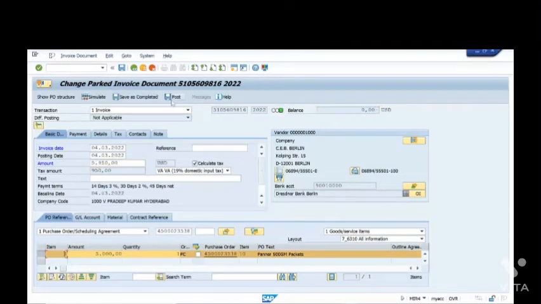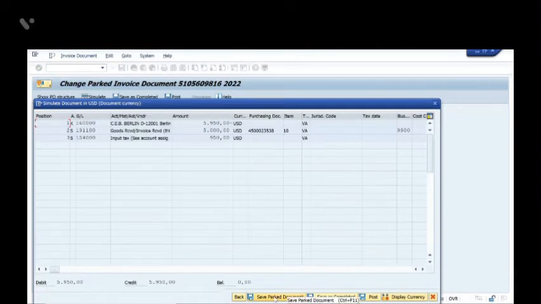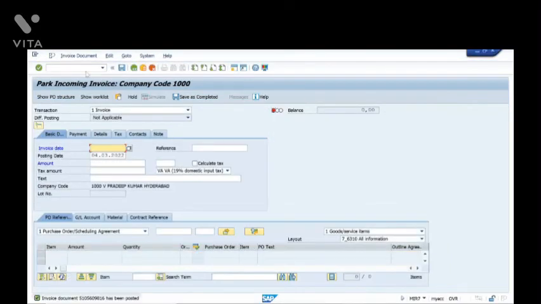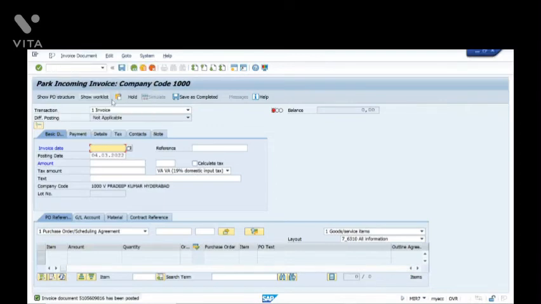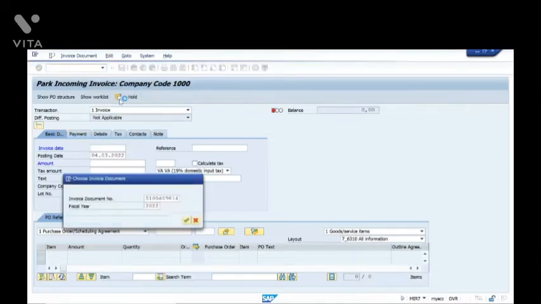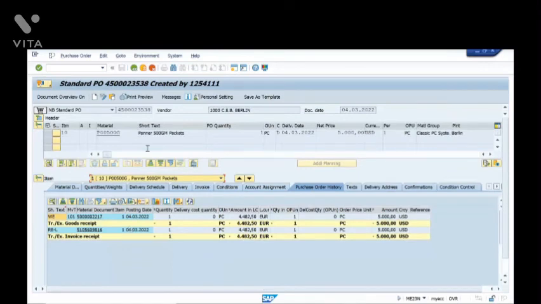Then save as complete or post, whatever you want to do; if you still want to park, you can park it. Okay, the document is posted. It is completed now. Everything is clear, and the GR invoice is completed.